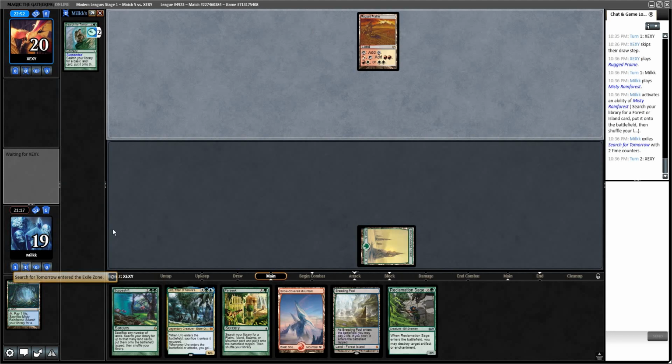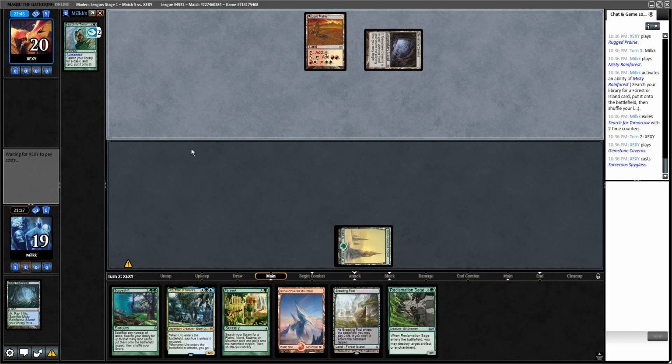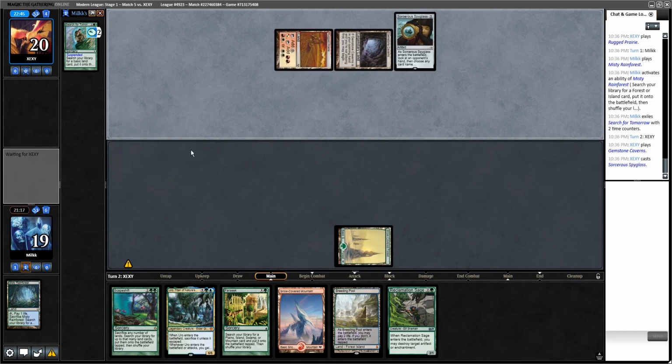Pass the turn. Gemstone Cowards. Yeah, he's got to be prison. It's like a Chalice on 1. We don't really have any 1-drops. Oh, Spyglass.